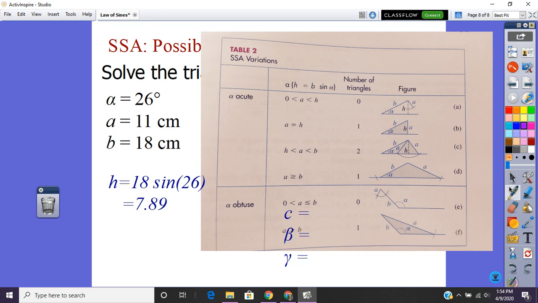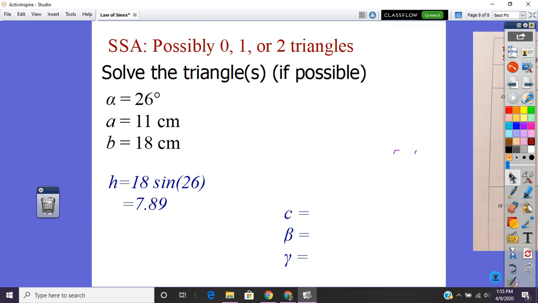And I do want to point out to you that it's going to be the beta that's going to be our main part that we're going to be working with. And that's because this angle right here is beta, but also this angle right here. And being very careful, notice these two angles, they're actually supplementary, which means they add up to be 180 degrees. And that's going to come in very useful here.